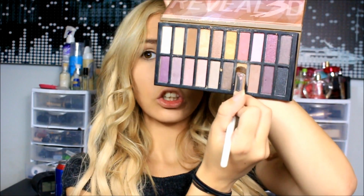That top brush, or yeah, flat brush, and just take, what kind of gold shade should I? From the Revealed palette again, I'm just gonna go in with this shade right here, and just apply this to my eyelid. And I'm just gonna try to pack it on. And next I'm just going to be taking Trick from the Naked 3 palette and just applying this on the eye. And the Naked palettes are way more pigmented than the Coastal Scents ones, so I just realized that, so I'm just putting Trick on the entire eyelid.